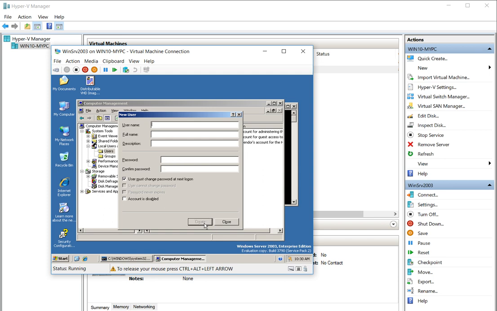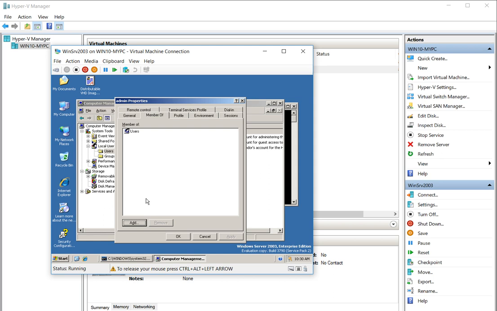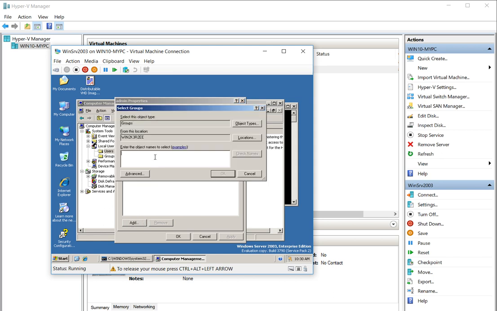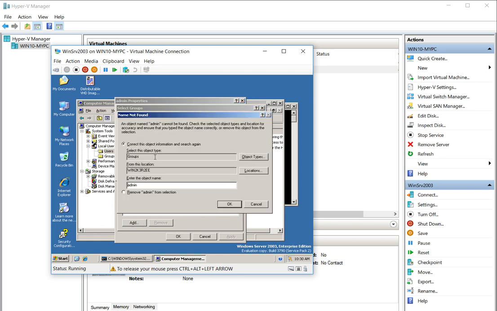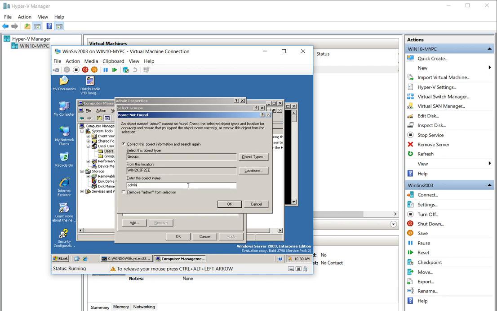So we've got another account here. Let's just make that account an administrator. So I'm just going to go and make it admin. Admin object is not a group, so okay. Administrator.